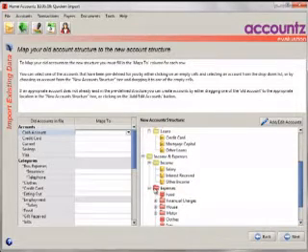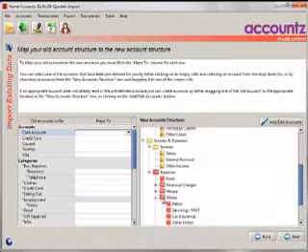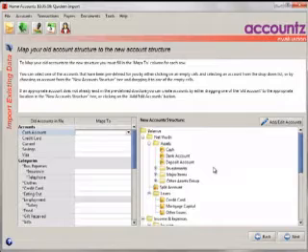So for example, under income and expenses we have in expenses. Under expenses we have house, or for example motor. In motor we could, if we had two cars, have one car here, and then inside there we can have its petrol and diesel costs, etc. So you're not limited in any way with Home Accounts. Now what we need to do is map these to each other. This is a little bit time consuming, but bear in mind you only need to do it once.